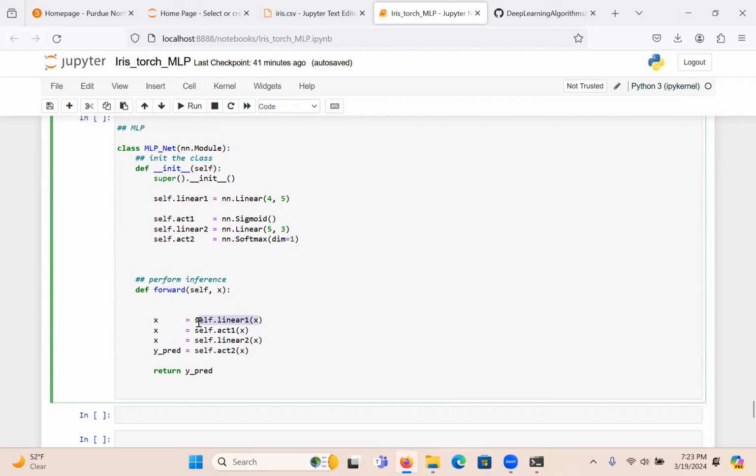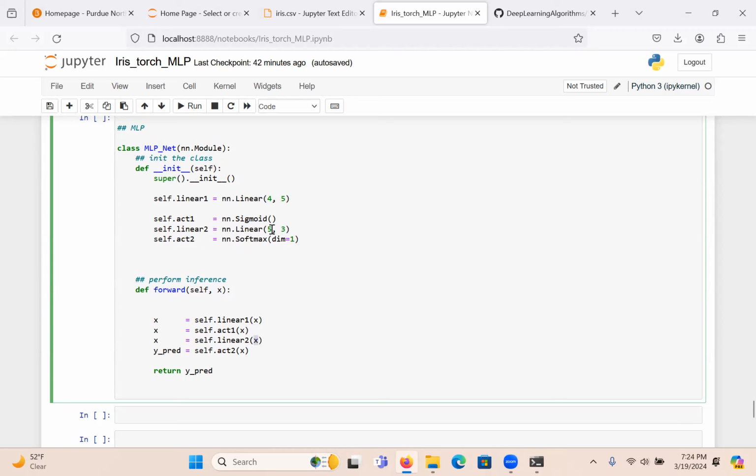X will go into the function self.linear1. What is self.linear1? 4 to 5. What is the size of X? 4, correct? Because that's the input. And so now this X will be the initial vector of 4 transformed into a vector of 5.